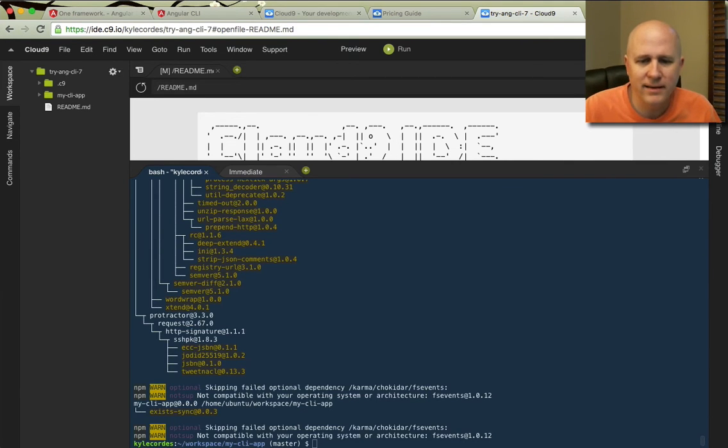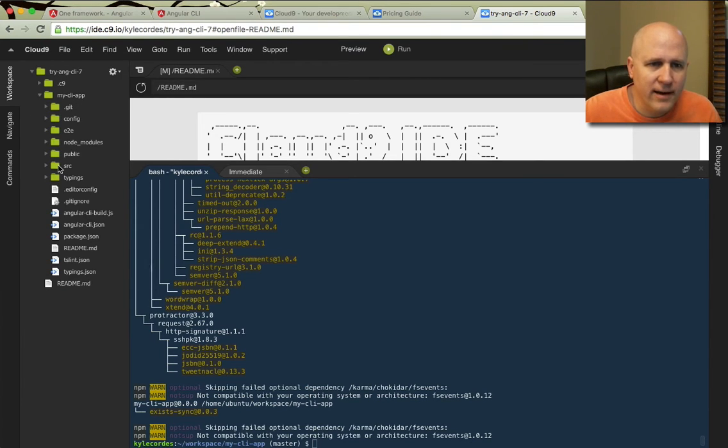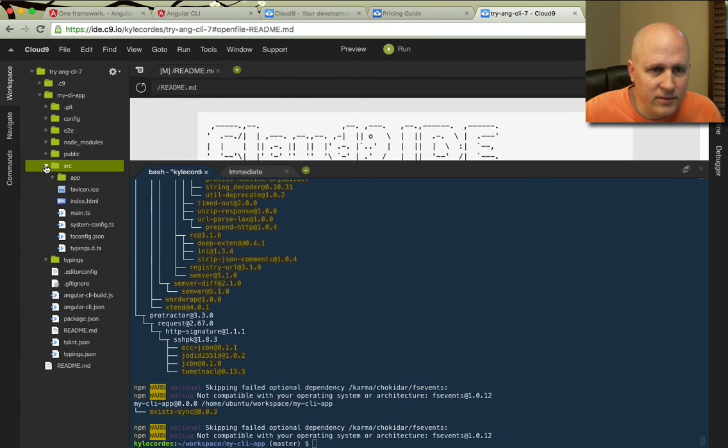Okay, we are back. It has been 9 minutes since I paused recording, so all of that work that had to happen took quite a long time, but I have not run a single command or really even touched the computer in the time it took to do this. So I now have a fully up and running Angular 2 CLI program on Cloud9. I can look at the files right in here. I can go in and edit the files here if I'd like.